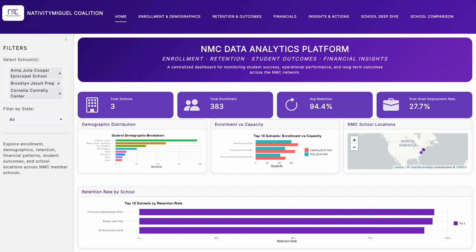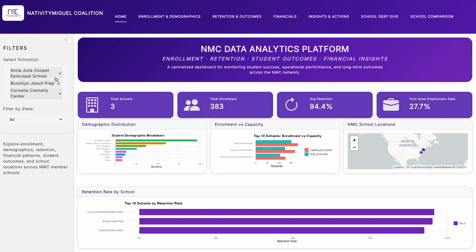So today I'll be walking through my visual application, which is designed to help NMC staff quickly understand and compare school level data. The problem I focused on is that the data is currently spread across multiple sources like surveys, spreadsheets, and reports, which takes a lot of time to find insights, compare schools, and communicate results quickly. So my goal was essentially to make the data easier to interpret and act on.